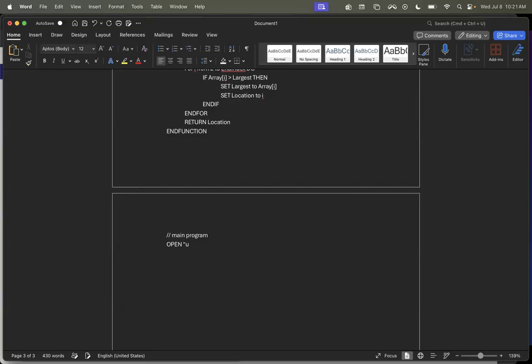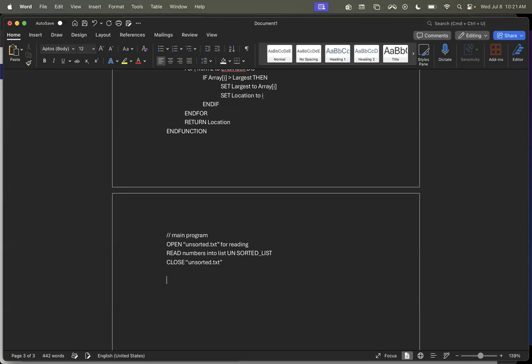So we're going to say open unsorted.txt for reading, read numbers into list, unsorted list, close unsorted.txt.